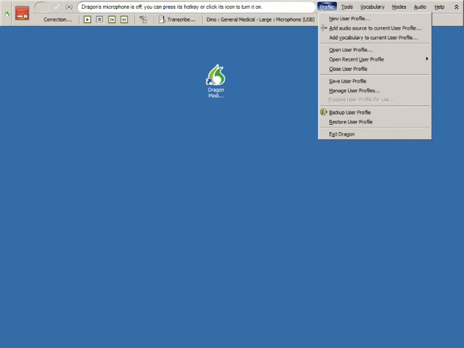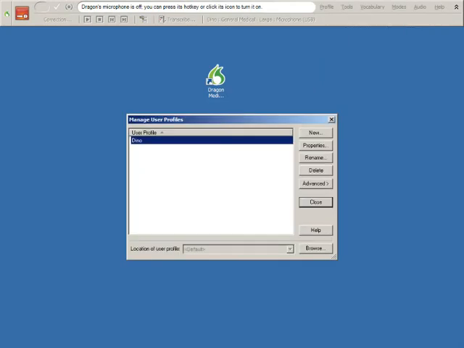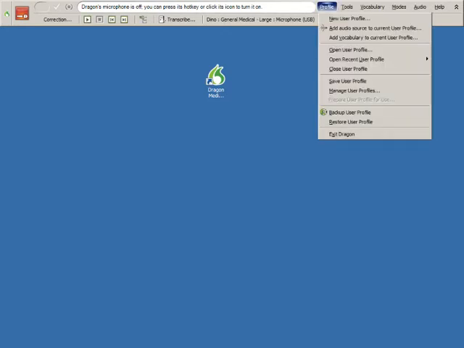Also under the Profile menu, you can quickly access the options Backup User Profile and Restore User Profile. These options are still found in the Manage User Profiles dialog box. One option that you may see grayed out is Prepare User Profile for Use. This option will be available if, for example, you create a user profile but you do not complete the new user profile creation wizard. Selecting this option will allow you to complete the user profile creation process.